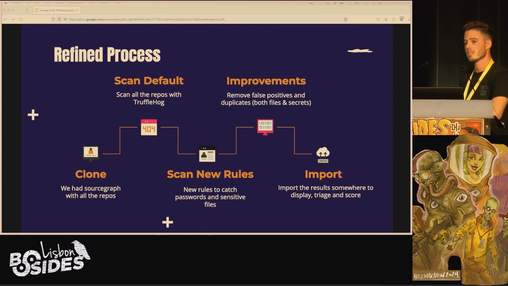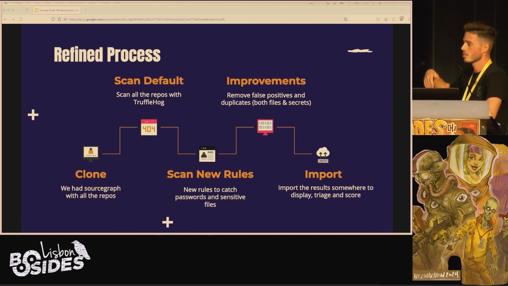You also need to remove some duplicates, because a secret might be in several locations, but in the end it's the same secret, and the same thing applies to the sensitive files that I was talking about. You can have the same sensitive file, the same P12 file, in several locations in the same code. What we did was create a hash of each file and compare whether it's the same, because if it's the same, we won't create a new secret. We'll just create a secret with the hash of that file and then compare if there are any more places with that file.